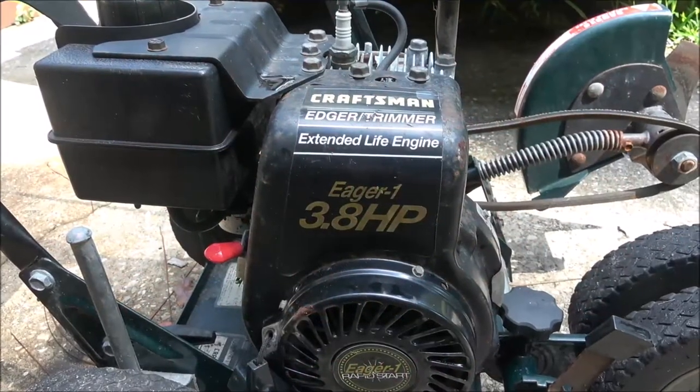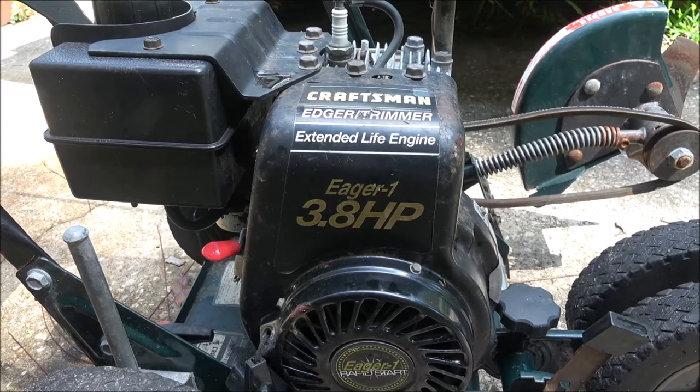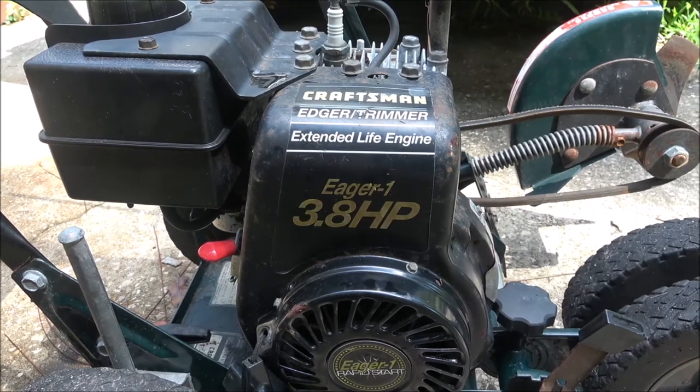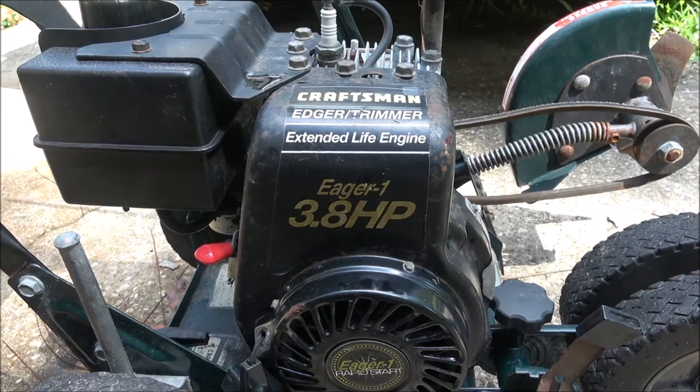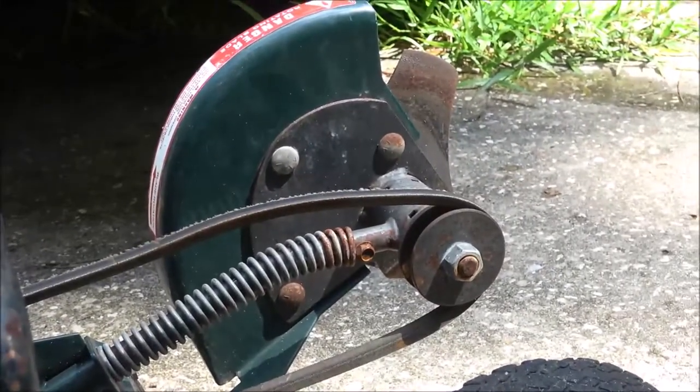One Shaber 1000 here. We tried to get this thing running yesterday and it wouldn't start. It fired but wouldn't start. So I think what we should check is the blade.